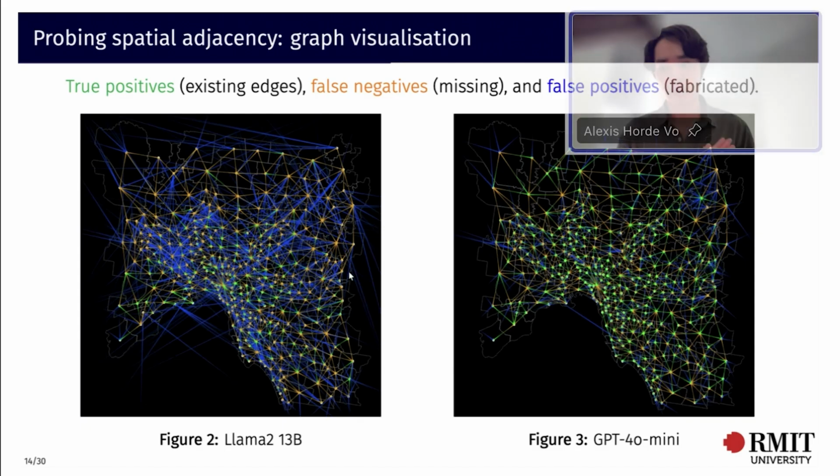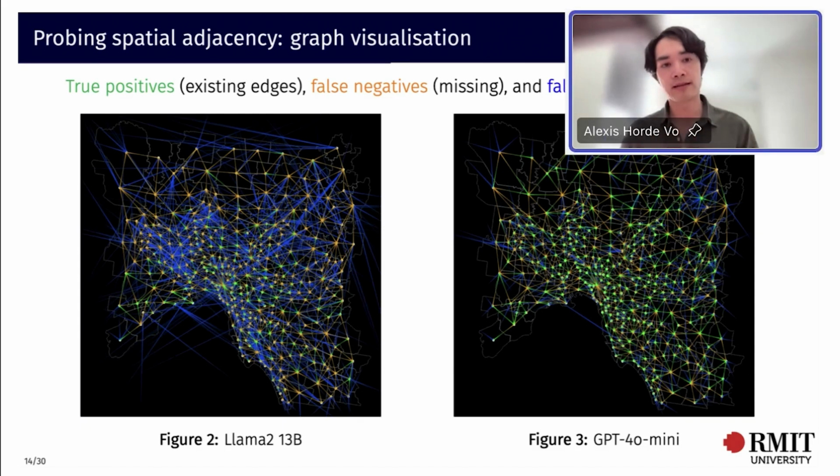On the left side, with a small large language model, Llama with 13 billion parameters, we can see that the model, in blue, has created lots of additional edges, particularly here in Port Phillip Bay. And that means that the model doesn't have any understanding of the physical properties of the world. And the model can cross over the sea. And we can see lots of missing edges. When we prompted GPT-4o Mini, the problem is less visible, but it's still existing. And we have still this problem here with bicolored edges. That means that one suburb really detects the right connection, but from the other side, the neighbor couldn't detect the right edge.